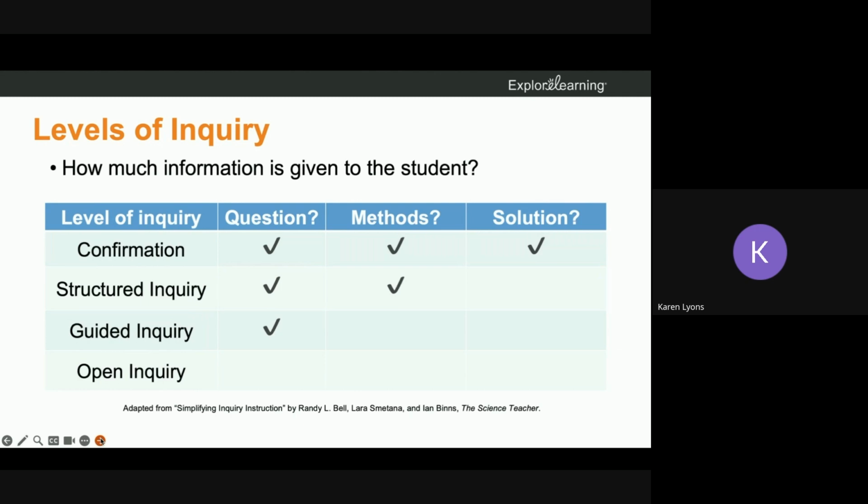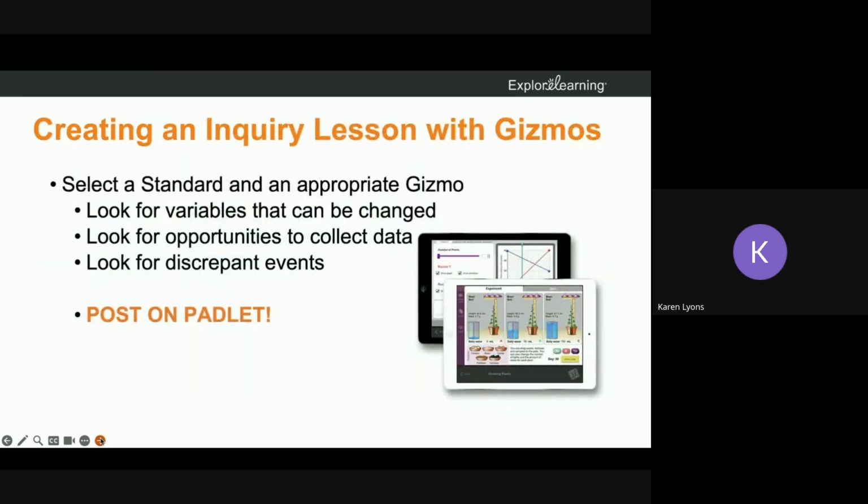So in a particular group, you may be lucky to get them to structured inquiry, right? Less open inquiry. But the goal is always to get towards open inquiry. So this particular gizmo lesson takes the students through structured inquiry, guided inquiry, and open inquiry. So you're eventually getting to open inquiry.